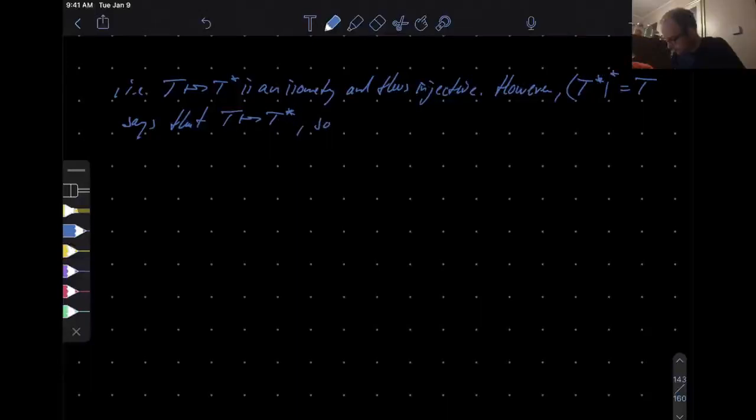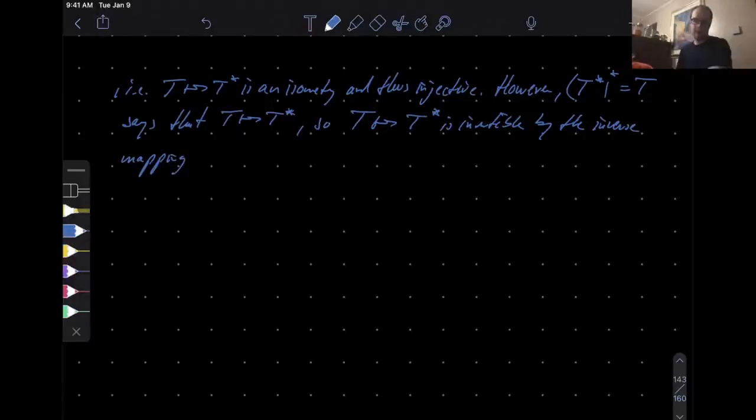So altogether, that map T going to the adjoint is invertible by the inverse mapping theorem. The inverse mapping theorem comes in handy because it just needs that you have a bijection between Banach spaces, and here we're working with Hilbert spaces, so that immediately tells you that the inverse is bounded, and hence that map itself is invertible. Okay, good. This yields 1 by the inverse mapping theorem, so we have established 1. Good.